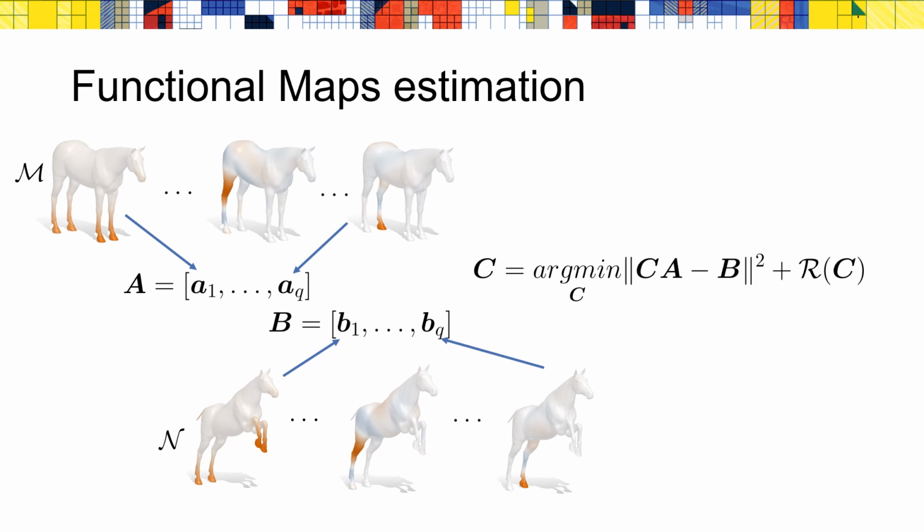and this problem corresponds to the condition that the functional map C should preserve this set of corresponding functions. So each function in the set of probe functions of M should be mapped by the functional map C to the corresponding function in the set of probe functions of the shape N. Additionally, as you can see on the right, other constraints can be added, and these are usually referred to as regularization of the functional map estimation, but in this lecture we will not focus on this regularization, and we refer to the literature for additional details.